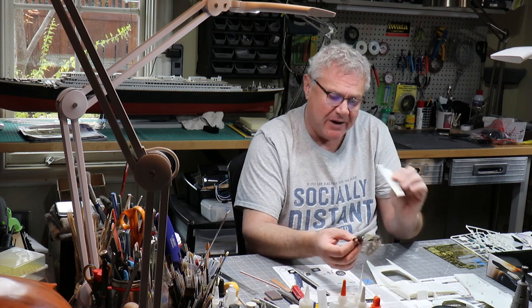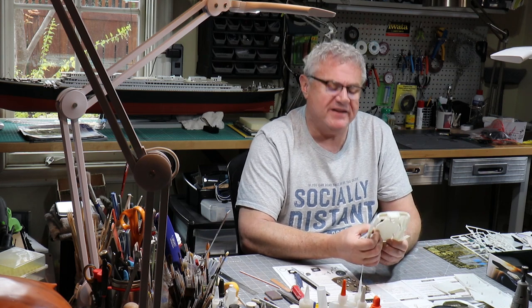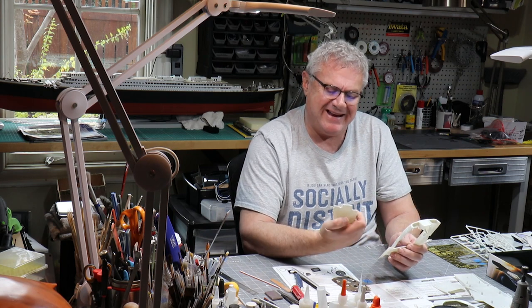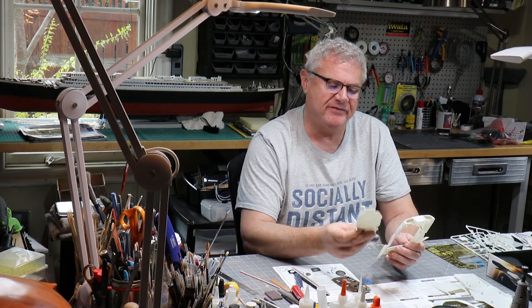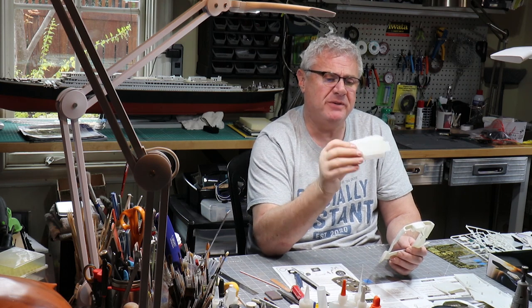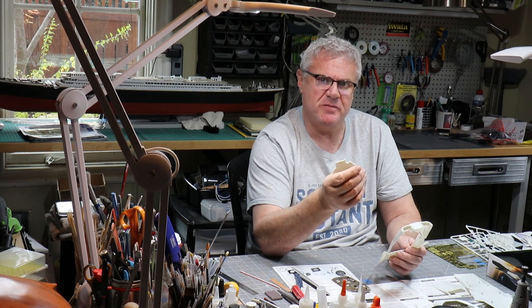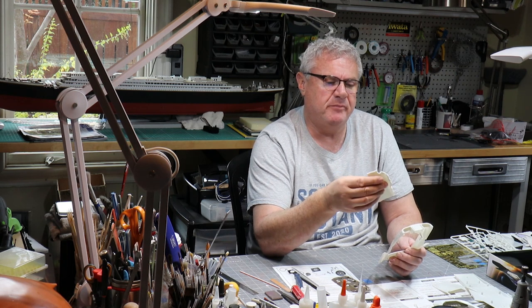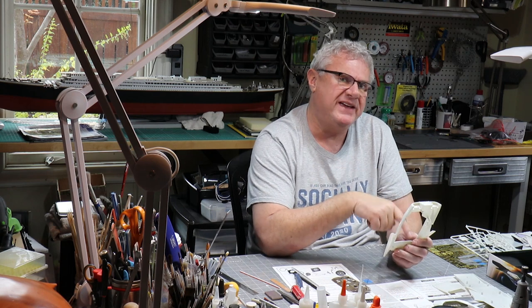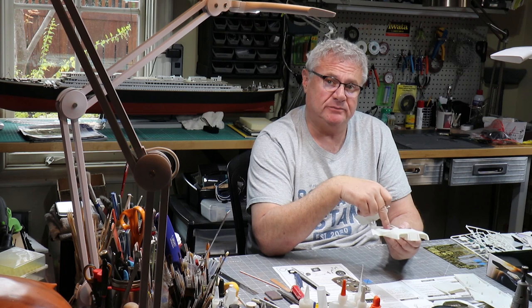But I have found that for this particular model, and I've done it both ways, that when you leave this in place and you chew away at it, it just adds more grief to your life. So if you're careful and you feel comfortable doing it, and now if you're a first-time modeler, I would probably say don't. Just sand it down and follow the instructions and you'll be fine. You'll get a great model, but it just won't give you the kind of fit that this will.